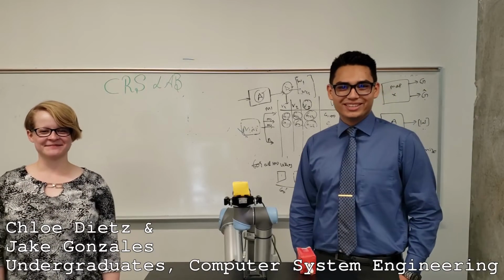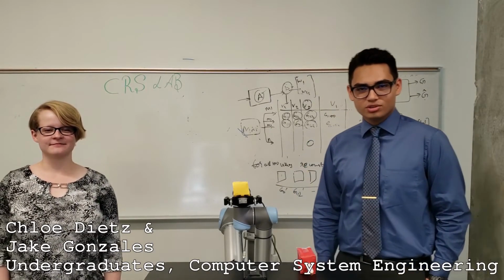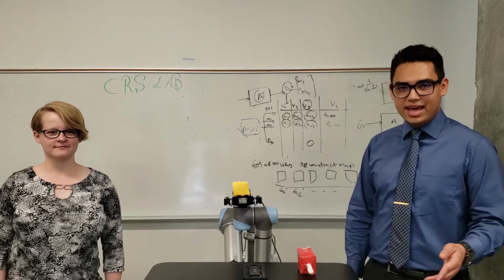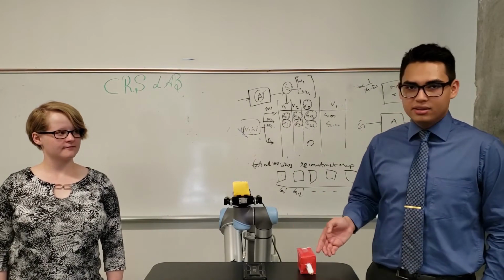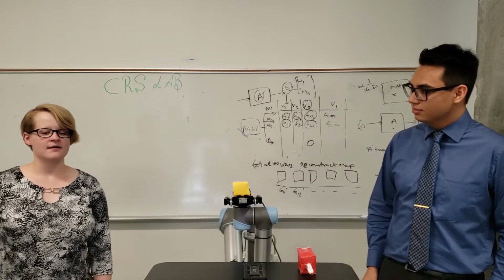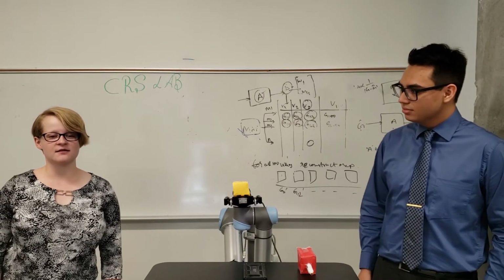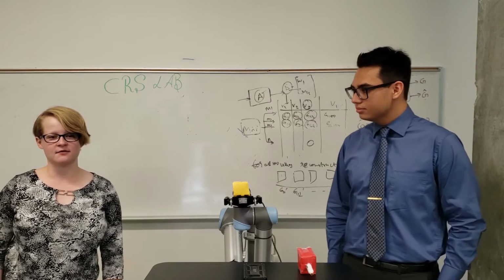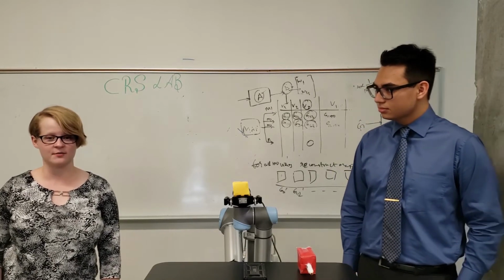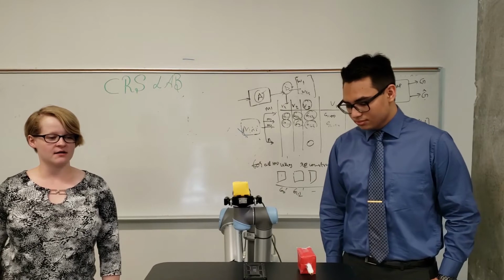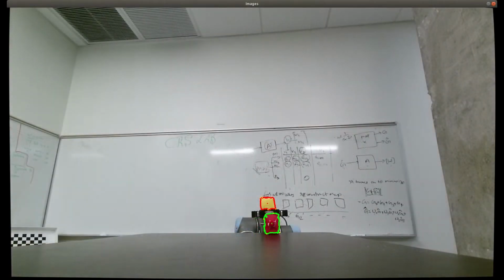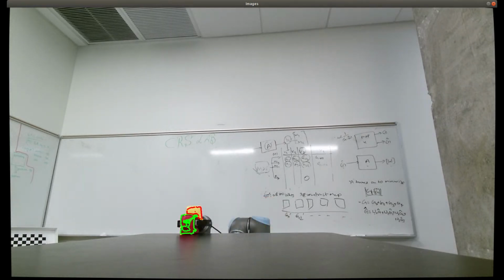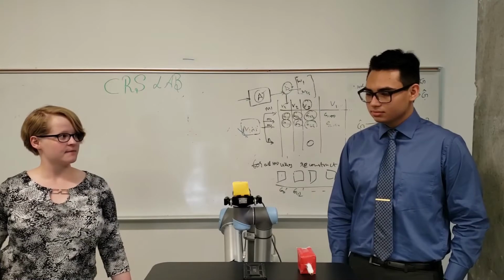Once the Ubuntu machine receives a start signal from the server, it activates the Kinect and launches a script that reads the position of the UR5 gripper and the red marker. The script reading from the Kinect uses a library called OpenCV, or Open Source Computer Vision Library, to perform a color-based blob detection. What blob detection is, it looks for the general shape. We look for different contours of the color and take the largest one, calculate the center.